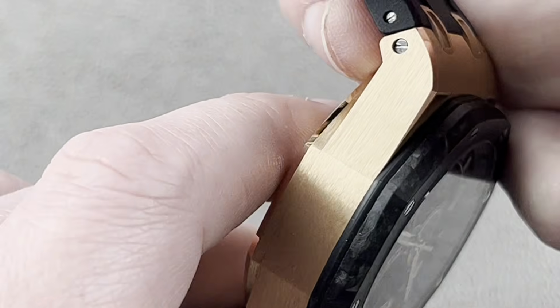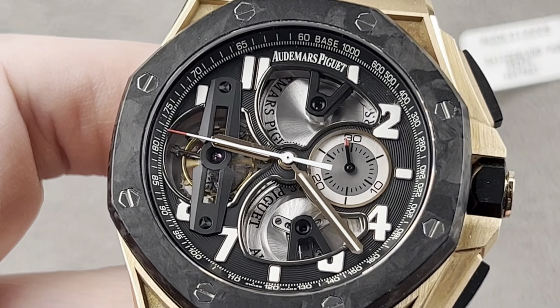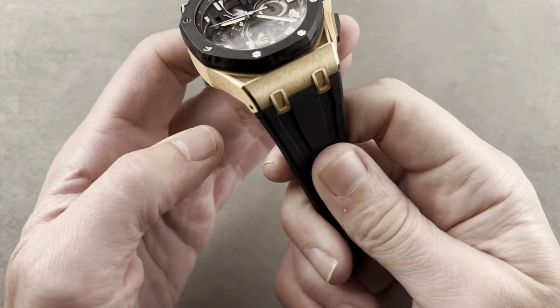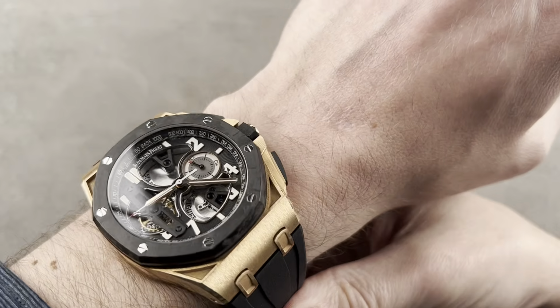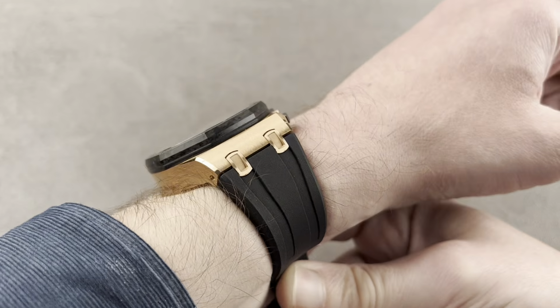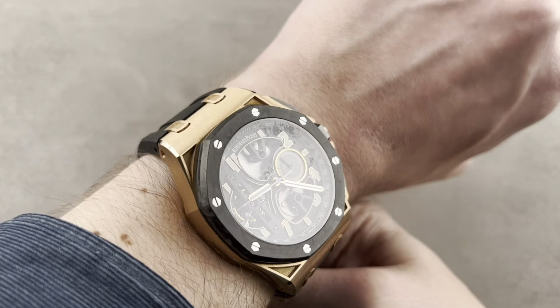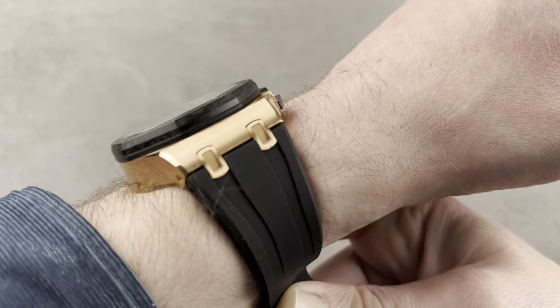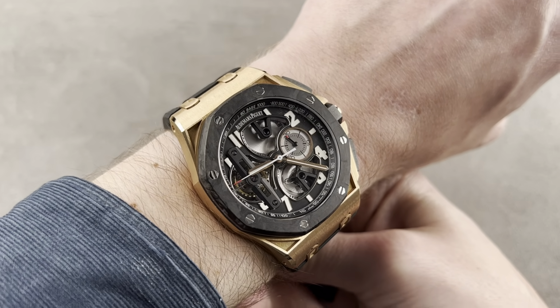That's not always true on AP watches, which often are finished to a price point. This is the kind of watch that has no such reservations in its design or fabrication. This is an uncompromised watch. The only limitation here is going to be the size of your wrist. You're going to need a wrist bigger than mine. My wrist is 16 centimeters in circumference, so assume about 17 centimeters circumference to wear this well.